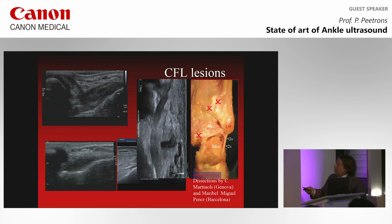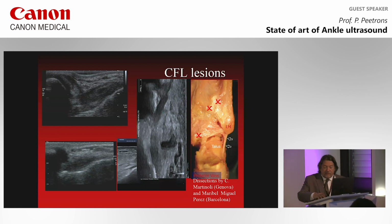As you see here, this is the tip of the fibula, this is the calcaneus, the talus is over there, and these are the peroneal tendons which are covering and not seen in this dissection that I own by Dr. Martinoli and Dr. Maribel Perez in Barcelona. So this is the way you can see the calcaneofibular ligament nowadays.